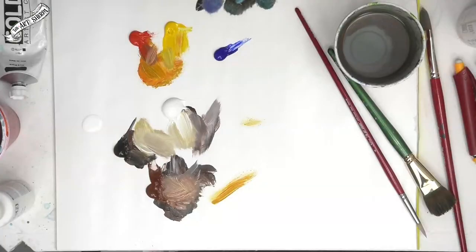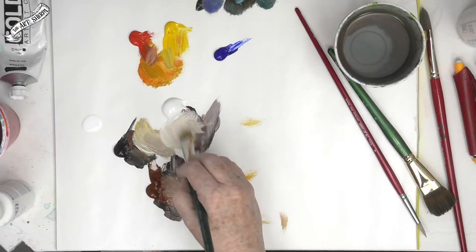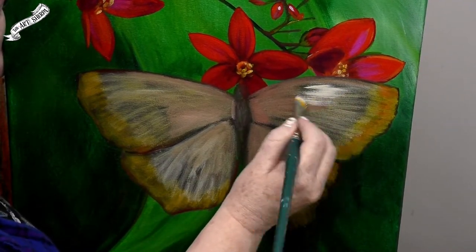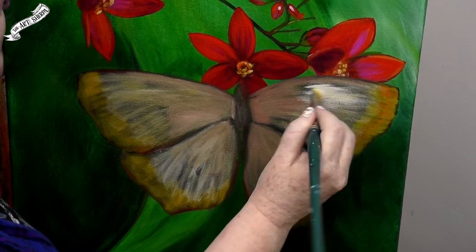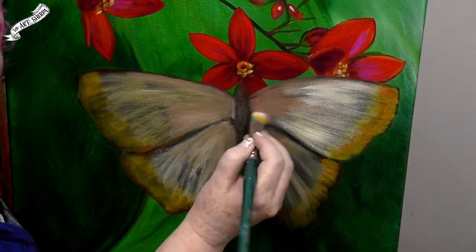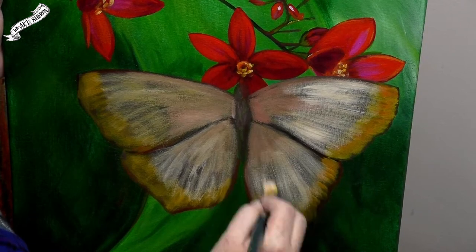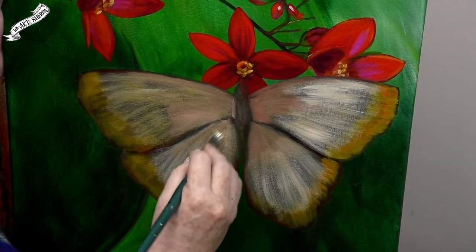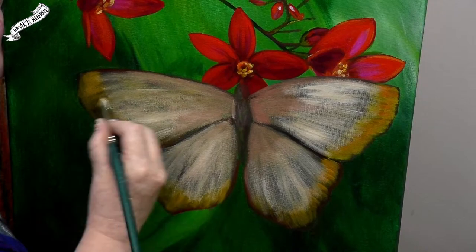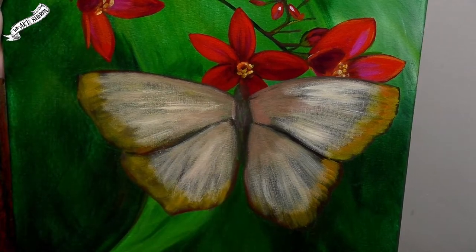Great how it layers up, right? I'm not going to rinse. I'm going to get a lot more white. A lot more white. I don't even know I need the blue. This is incredible. Dry brushing, layering up. Lets a lot show through from underneath.